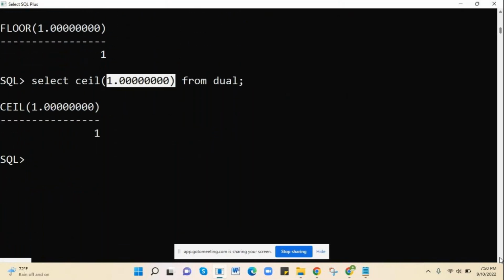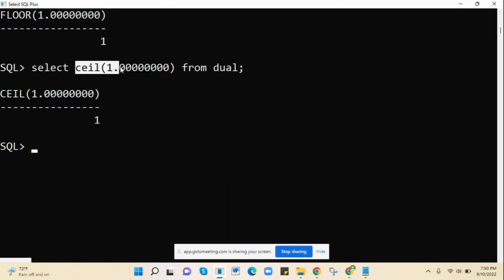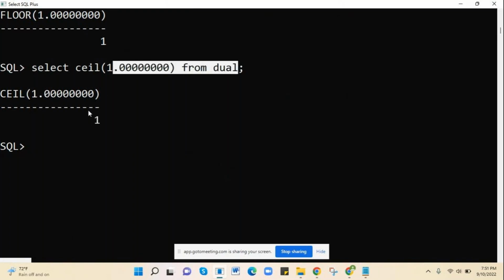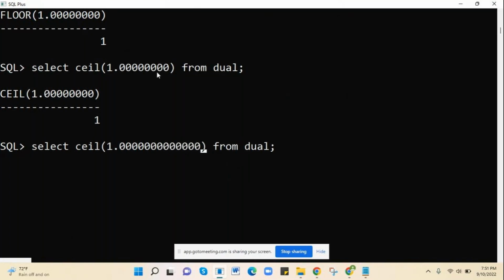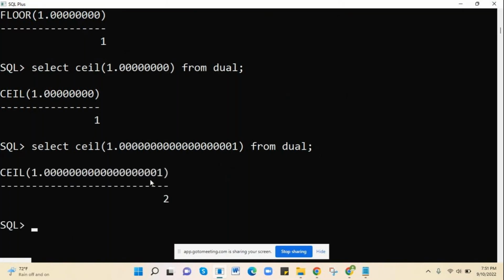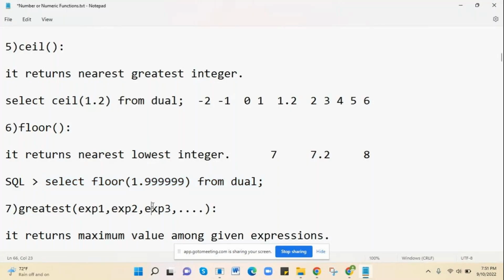ఓకే, ఒకసారి ఇంటర్వ్యూలో అడిగారు ఒక అబ్బాయికి, సెలెక్ట్ సీల్ 1.000 ఫ్రమ్ డ్యూయల్. సో వాట్ విల్ బి ద అవుట్పుట్? ఆ అబ్బాయి ఏమనుకున్నాడంటే 1 పాయింట్ తర్వాత ఉంది కదా, సో ఇట్ ఈస్ బిట్వీన్ 1 and 2. సో వీ ఆర్ యూజింగ్ సీల్, సో ఇట్ ఈస్ 2 అన్నాడు. రాంగ్ ఆన్సర్. 1.00000 ఎన్నున్నా సీల్ అంటే 1 వస్తుంది, ఫ్లోర్ అయినా 1. జస్ట్ ఆఫ్టర్ 0.00001 ఉంది అనుకోండి, అంటే ఒక్క స్టెప్ ముందేస్తే అప్పుడు 2 అవుతుంది. ఓకేనా, దట్ ఈస్ అబౌట్ సీల్ అండ్ ఫ్లోర్.